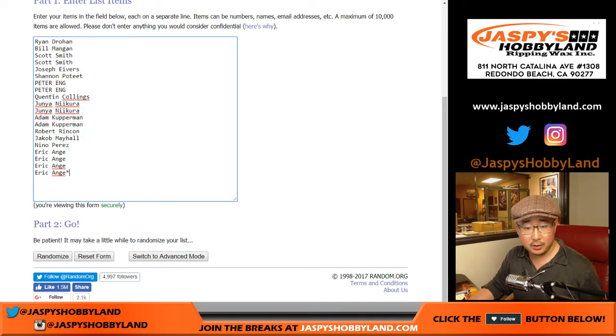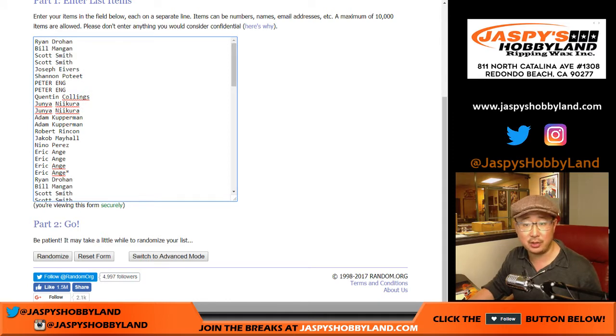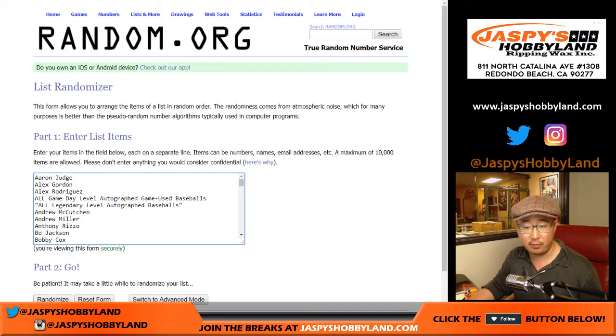Thank you. One spot gets you four players. So it's one, two, three, and four. Let's just quadruple that list. So there should be 80 items on each list. And there are the players right there. And of course, there's the game use spot and the legendary level spot.